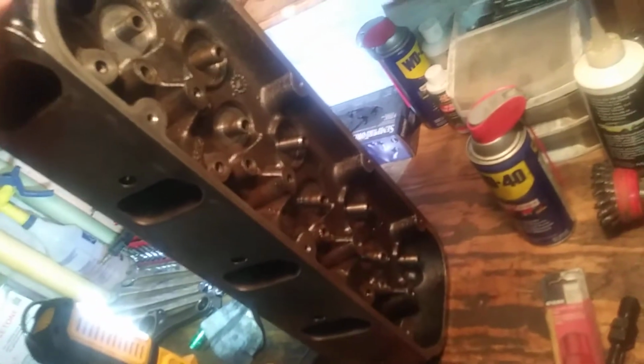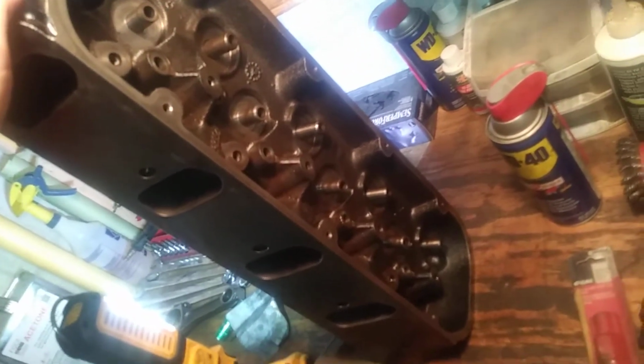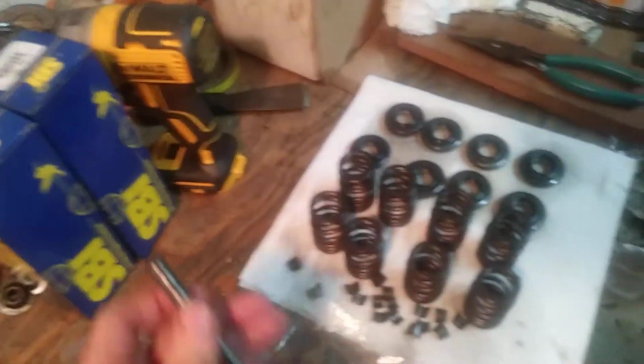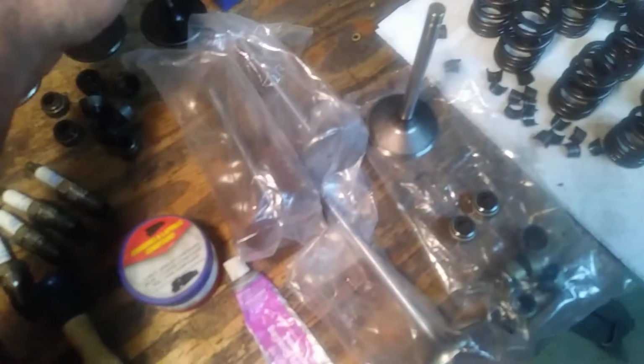I'll pull rocker covers off after an engine has been running, and there's just a ton of moisture in there, from a 454 or a 496 being down in an engine room with all that heat and all the water and the moisture. So anyway, I'm almost of the school of thought that that's some of what's causing this internal rusting and pitting in some of these engines.